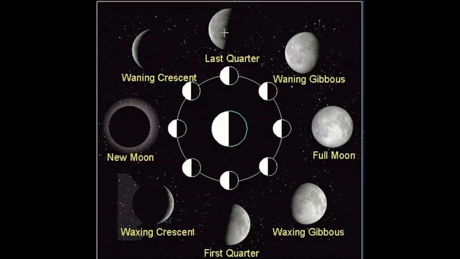Okay. Now a last quarter moon, and here's our last quarter moon right here. A last quarter moon looks half illuminated. What we mean is if the full moon is fully illuminated, then half means you can see half of the lit face. A last quarter moon rises around midnight, appears at its highest at dawn, and then sets around noon. Write that down. So it rises at midnight, is at its highest at dawn, and sets around noon.